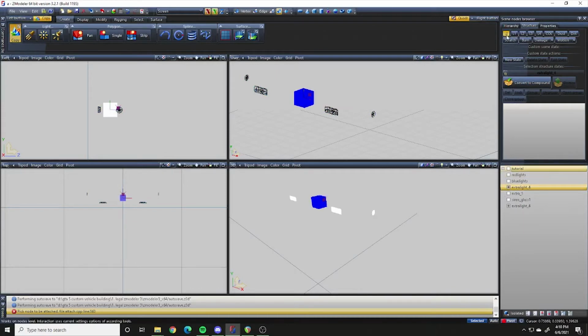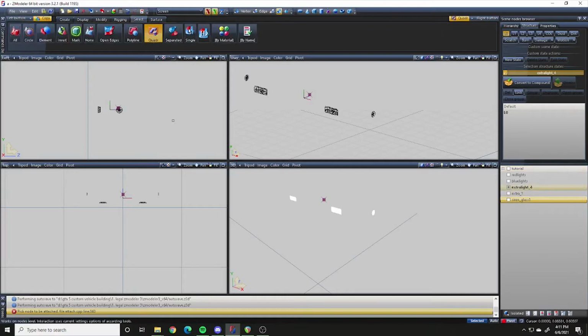The Extra Light 3 and Extra Light 4 dummies are reserved for the submarine to light up the rear. So it'll light up forward. You just have to make sure the dummy is facing the correct way. Which, if it's facing like this, it means it's projecting to the front. So let's go ahead and turn that off.